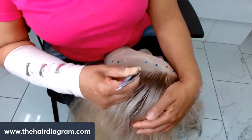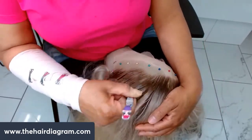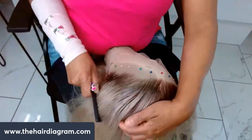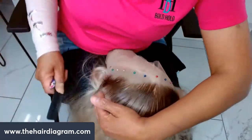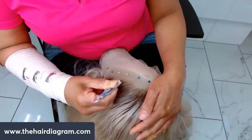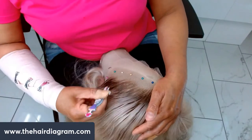Same thing when y'all are using the glue and using too much glue. You can practice on your hand first. You can practice on your hand and you'll get it down packed that way. So every time we FaceTime customers, that's why I have them practice on their hand. Then I let them put it on their face. But practice makes perfect. So practice first.